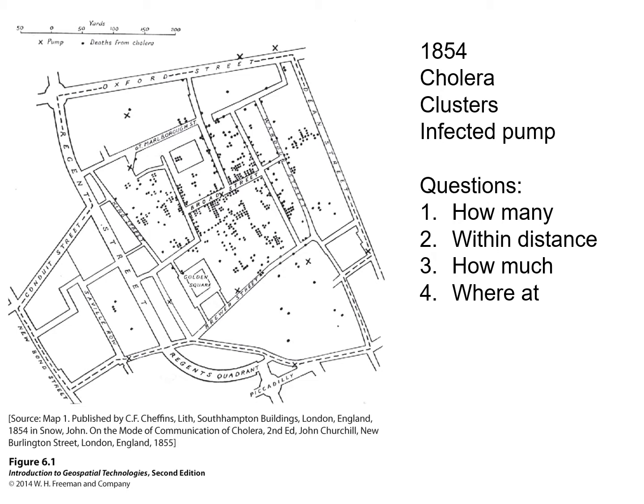And so when we do spatial analysis, there are always basic questions we ask, like how many, within a distance, and how much, and where at, and that sort of stuff. But you can use simple questions to answer complicated things. And what Snow did here was a really good example. By analyzing the patterns of those infected, he then looked for commonalities. What do all these people have in common? And it turned out to be where they got their drinking water. Now, did that explain every case? Absolutely not. But it explained enough of them to figure out that's how it was being transferred.